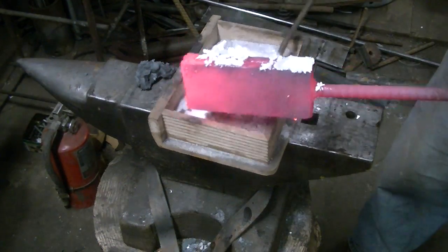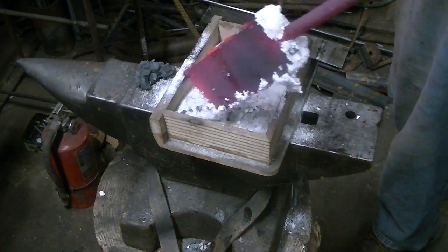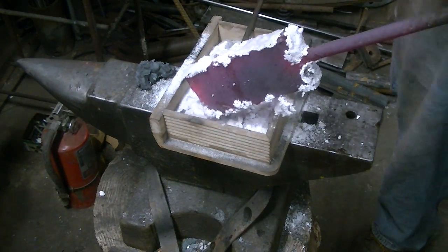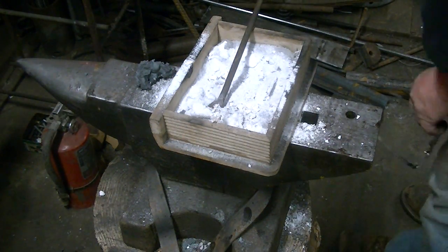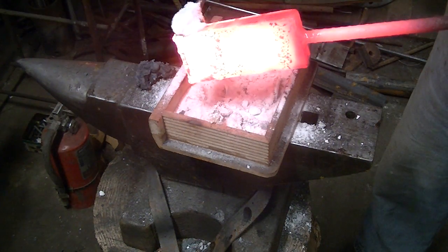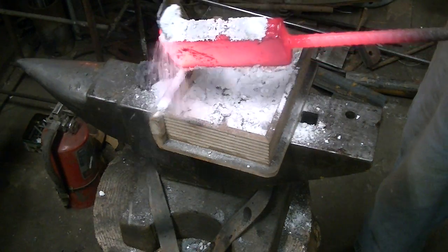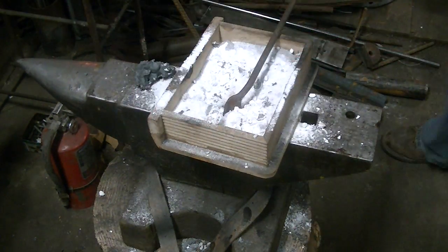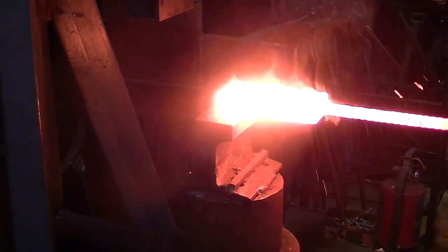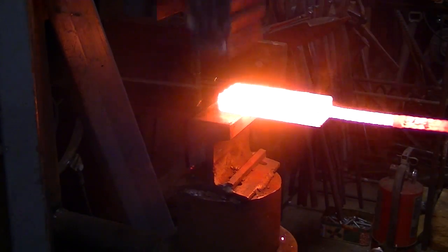So we get into the forge and we get it up to cherry red, and we'll get some flux on this thing all the way around on the seams. And back into the forge. And we're going to flux it a little more now that it's a little hotter. I don't want to take any chances. I don't do this a whole lot, not super familiar with it. So get it real good and hot.